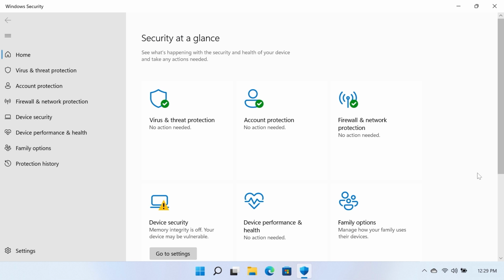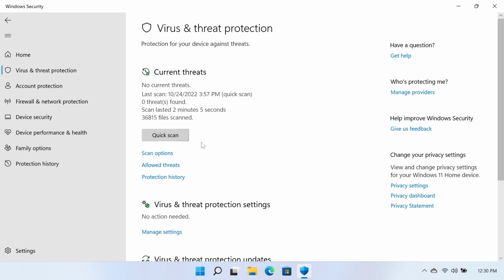After Windows Defender Offline Scan runs, you need to open the scan results to view them. In the Virus and Threat Protection window, look under the Current Threats section to see the results of the offline scan as well as options to deal with any threats found.